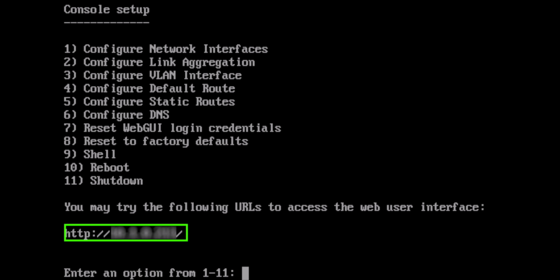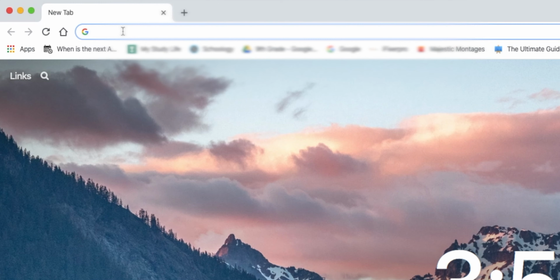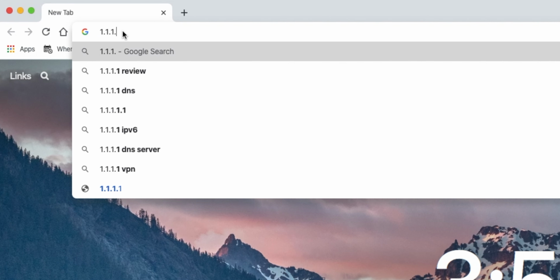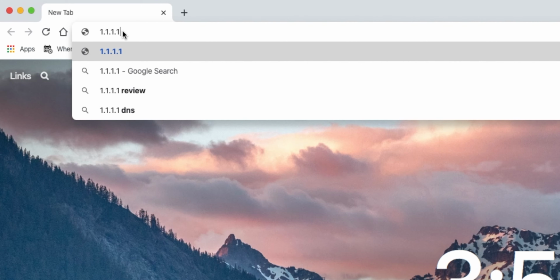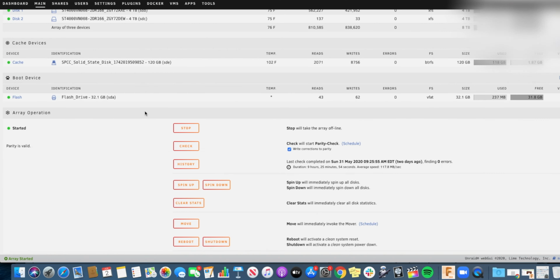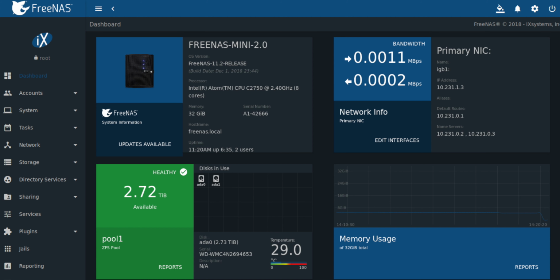what a server would look like. They both do have web interfaces though, and you just type in the IP address on any one of your computers on the local network, whether it be on Wi-Fi or Ethernet, and then you can configure all of your settings through there.